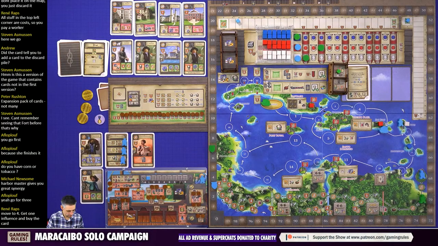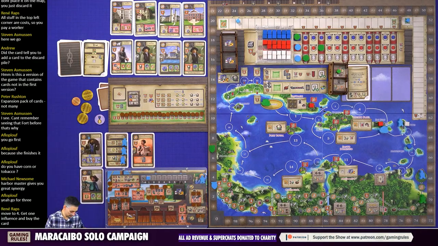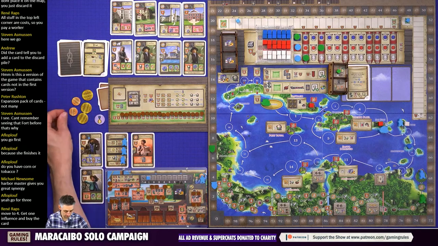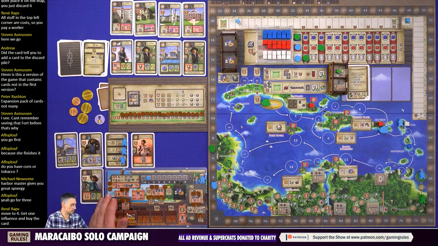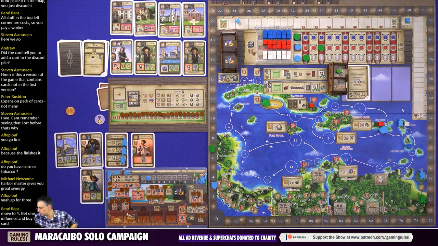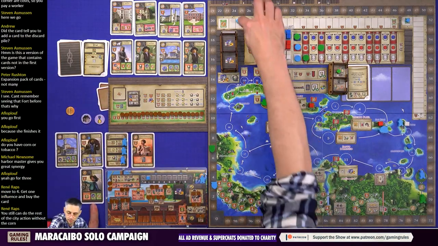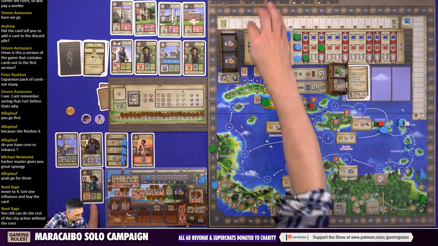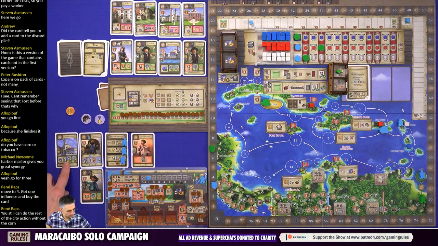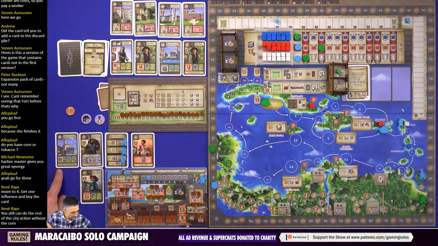My first action is to take a money using the take a money action. My second action is to take a money, and my third action is to conquer a village. That cost me 16. Right, I get this synergy token, which immediately increases my income by another two. And my income goes up by another four because I have that synergy token. And I get to place a cube without reward, any ownership marker in a free village without an ownership marker.